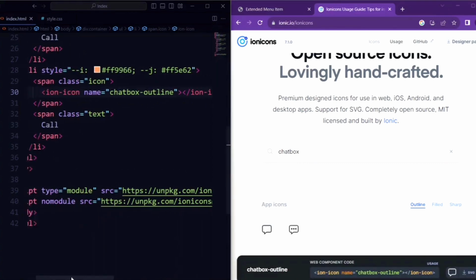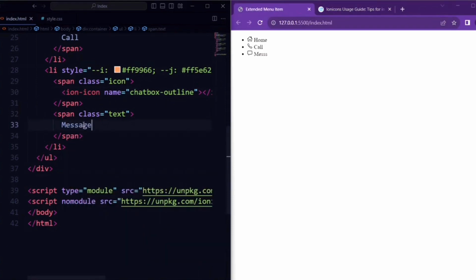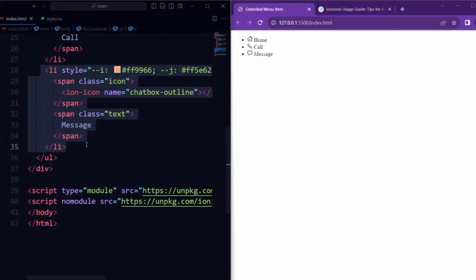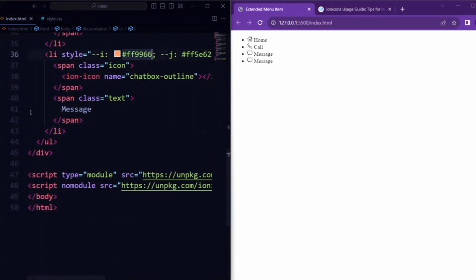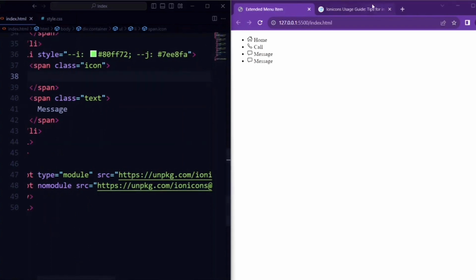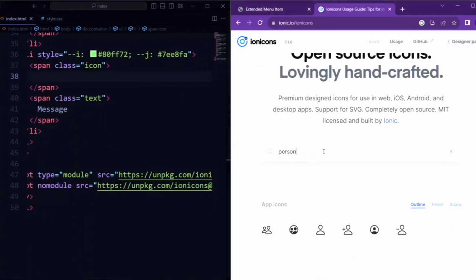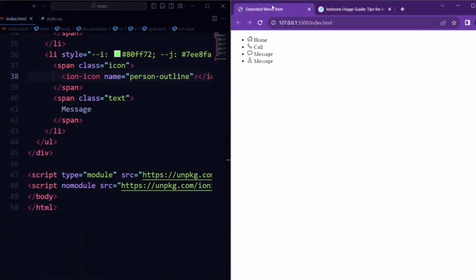Next we have a chatbox icon. Next we have a contact icon.